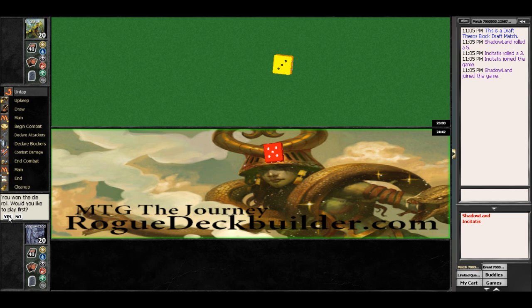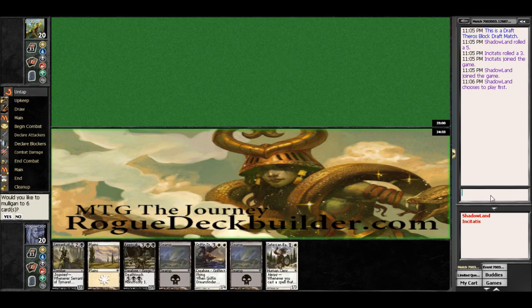This is game 1 of our draft, and we will play first. Tell this guy hello and good luck here. And we have a playable hand here, so yeah, we'll keep this. No, we will not mulligan to 6 cards.